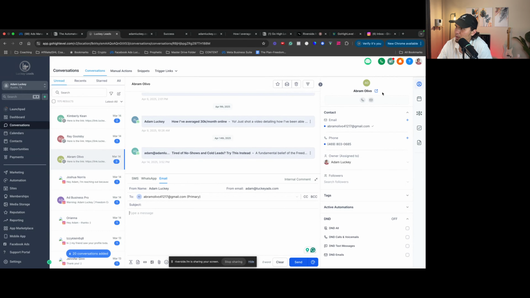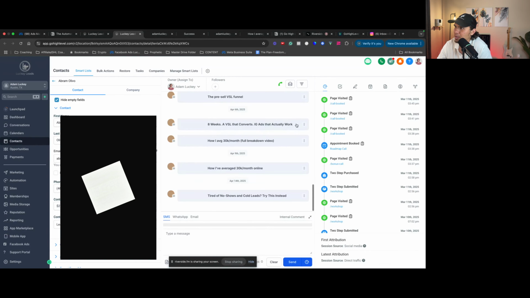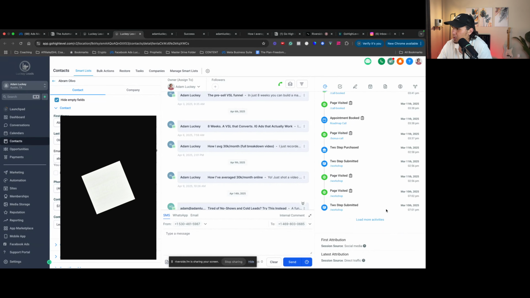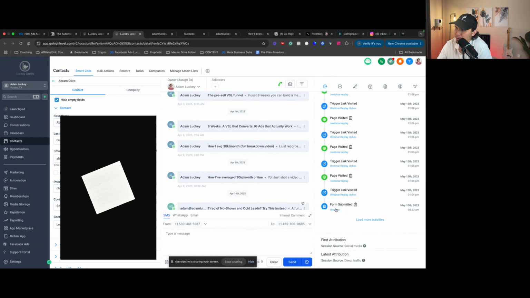And if you want to open their contact in a new tab here, this will give you some more in-depth information on that specific contact. Like this is one of my favorite things is the attribution, which is what you would see right here under activity. I can see, okay, on March 10th, let's see, go back all the way. You can go back all the way to whenever they first interacted with you.